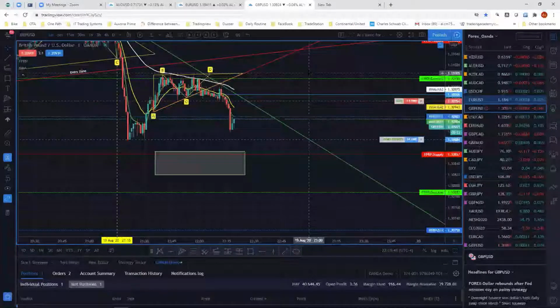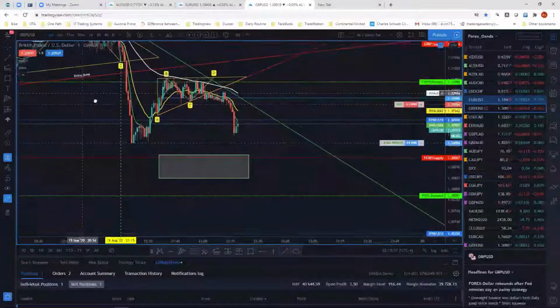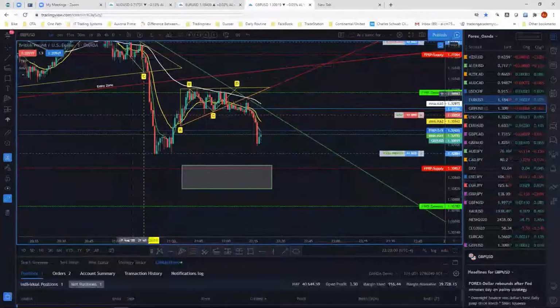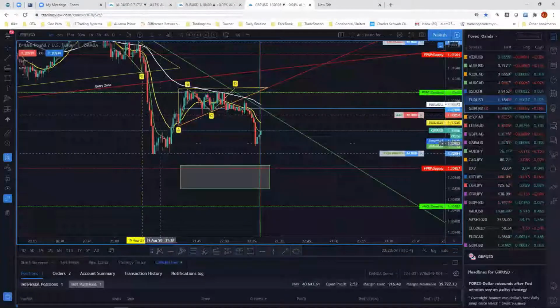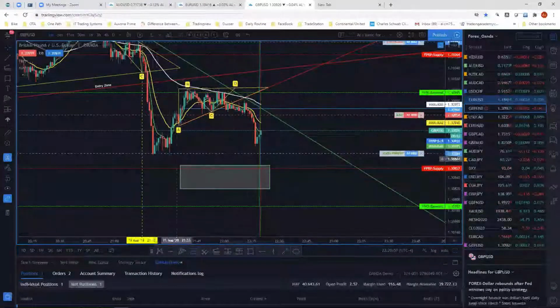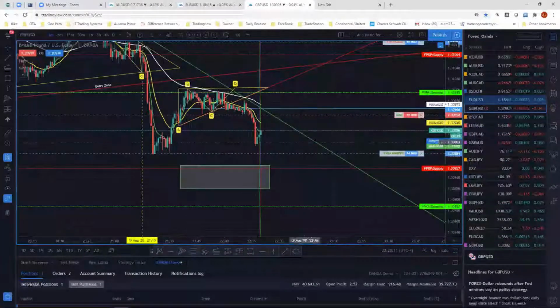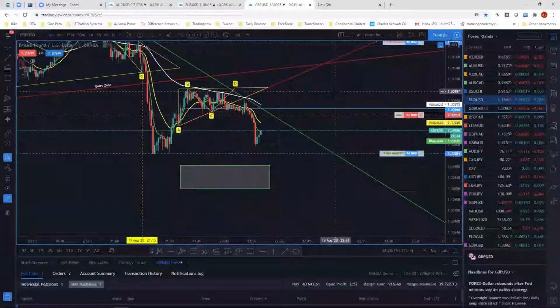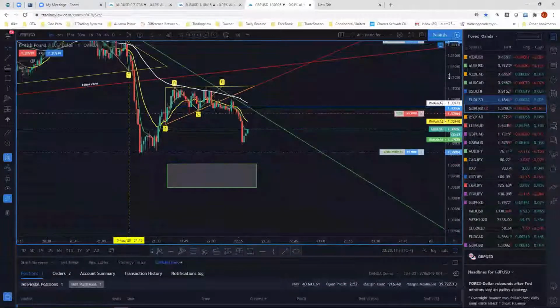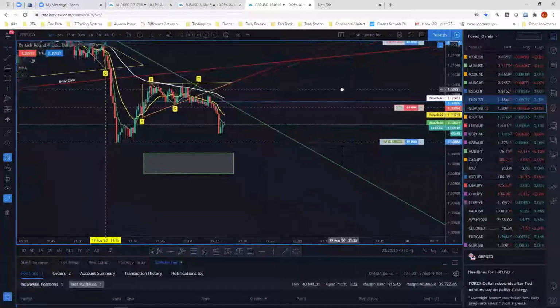As you spend more time in this room and get more familiar with it, your eyes will start picking these things out. You'll start learning how prices react to certain price points and certain pictures. You'll start seeing what it looks like. It doesn't happen overnight. It just takes some time. But that's why we're here, to help guide you through that maze.